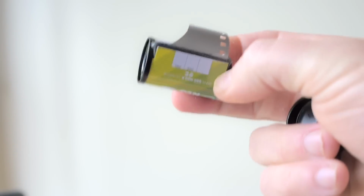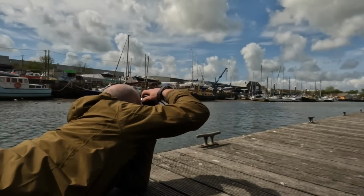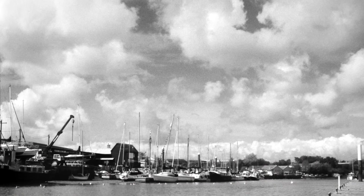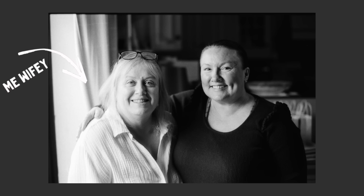Harman sent me 2 rolls, not really enough to know if you're going to like a film or not, but from what I've shot so far, I've had some nice results. And here is a photograph that I took a few weeks ago on my first roll. It's a photograph of my wife's auntie sitting next to window light in my TV chair at home. I'd only just loaded the film for some development tests using ID11. And I then took another photograph in similar fashion of my wife and her cousin next to the window. They come over for the weekend, so I thought I'd get the opportunity to get some photographs of a bit of the family on film.